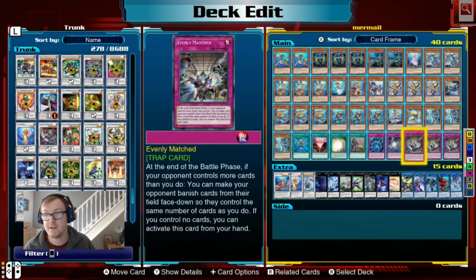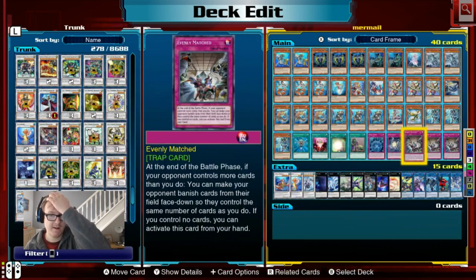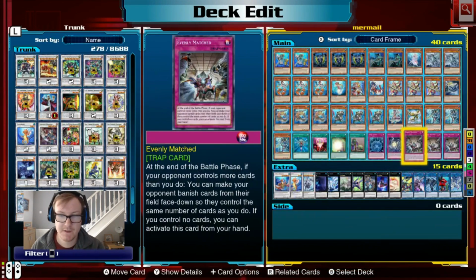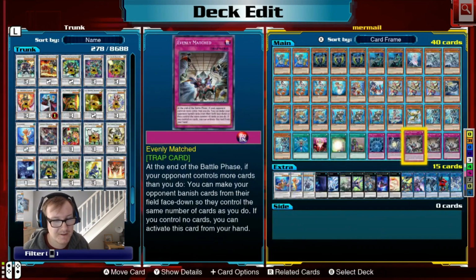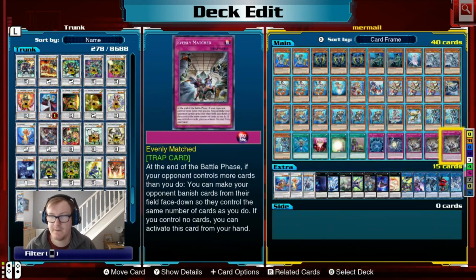And then finally, 3 copies of Evenly Matched. This card is like a fail-safe, especially in the hand as well. This card is a hand trap. Should your opponent have more cards than you, you get to play this card from your hand. Your opponent banishes cards on their side of the field equal to the number, so they have the same number of cards you do. So say they wiped out your board, you have nothing. During your opponent's end phase, pop this bad boy, force your opponent to have just 1 monster on the field, evens the board up. It's the main reason for using this card.